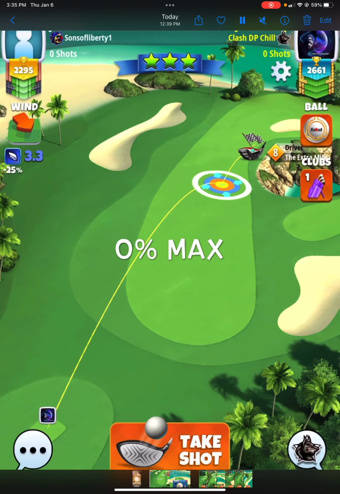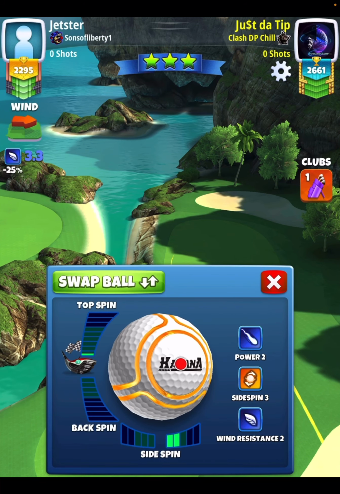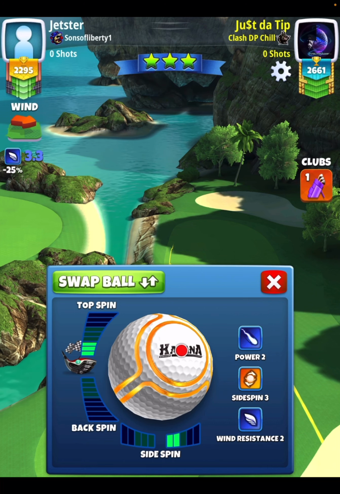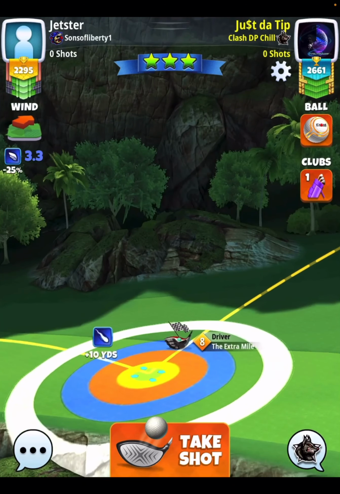All right, let's go into it. Hole number 14, a par 4 here. Going to play the drive 0% at max with a katana. Notice the spin adjustments that we're going to apply here. We're going to go with 3 bars of top spin, 2 bars of side spin to the right. We're going to put our blue ring right there on the rough line.